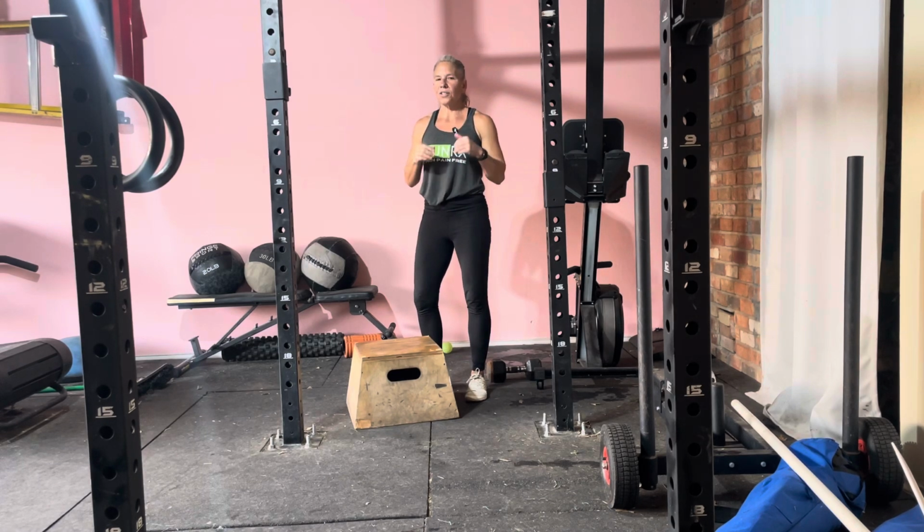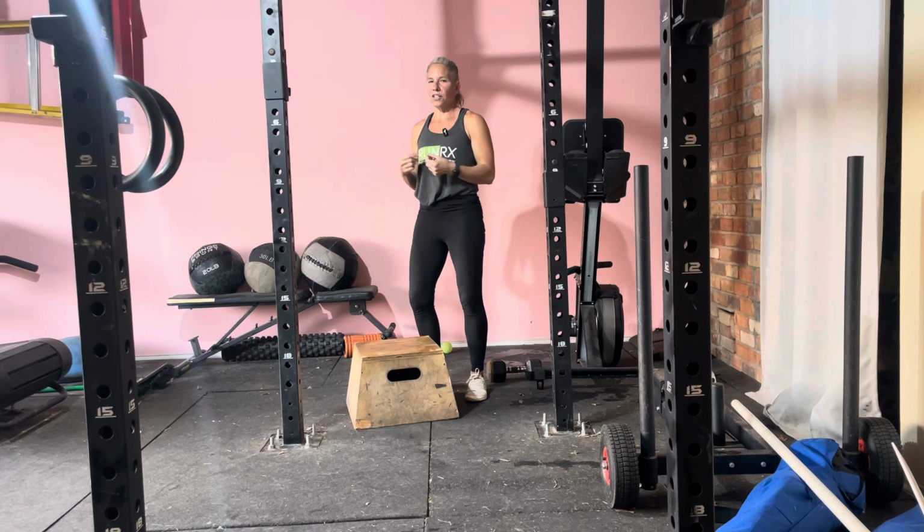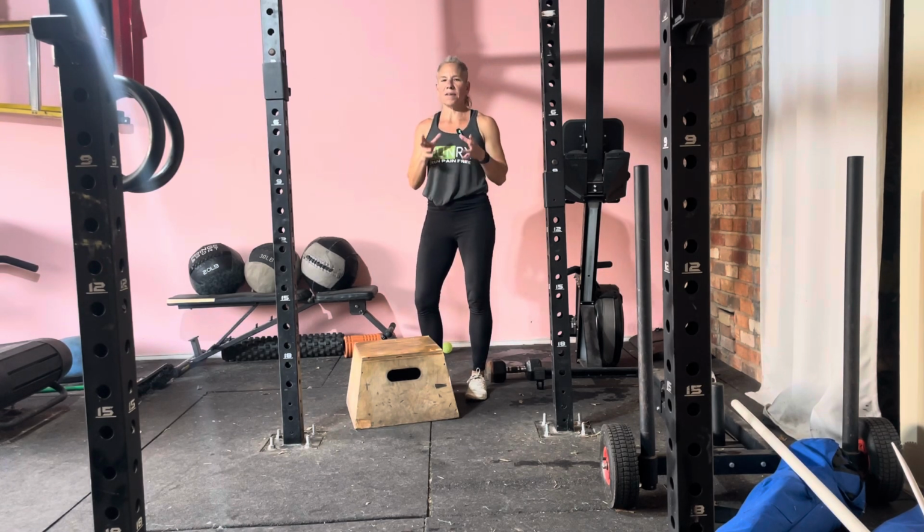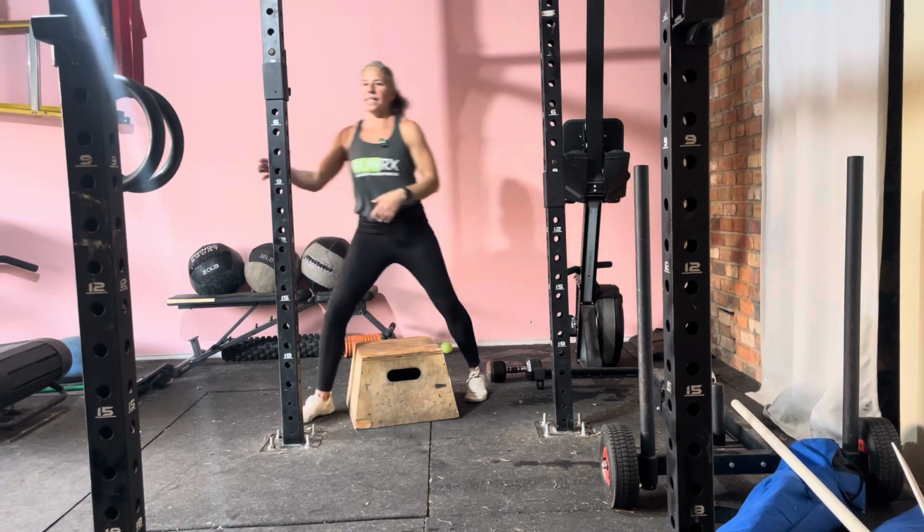And the best part is you're going to learn the progression of how to do the movement. So then you can progress. You can add weights. You can do all of that. But first, keep in just the body weight to get started. All right, so let's get started.